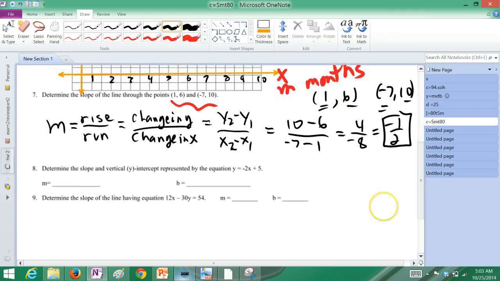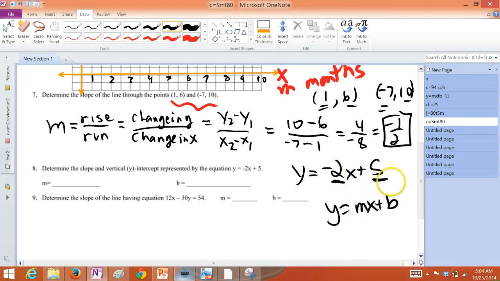Totally separate question, this next guy. Yeah, not related. If I give you the equation y equals negative 2x plus 5, we're to identify m and b. Normally the equation is y equals mx plus b form. So m is the number that's in front of x. B is the number that's afterwards here. It's called the y-intercept. M is the slope. So they just want us to report back that just visually we can see quickly that m is negative 2 and b is 5. That's supposed to be a 5.